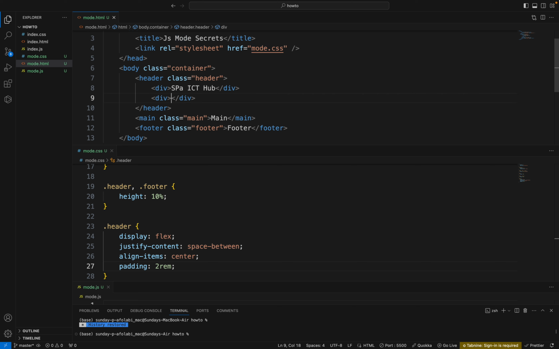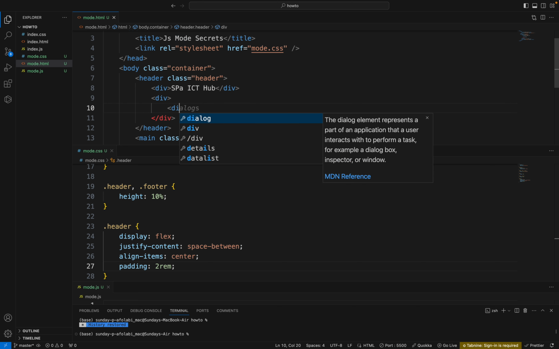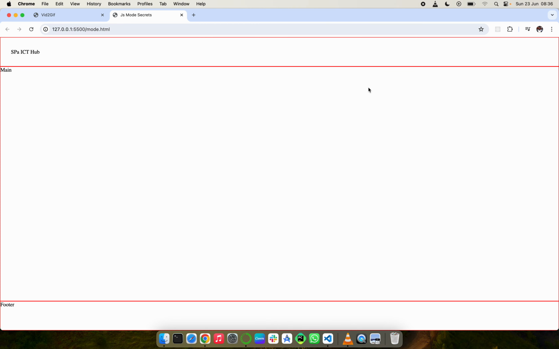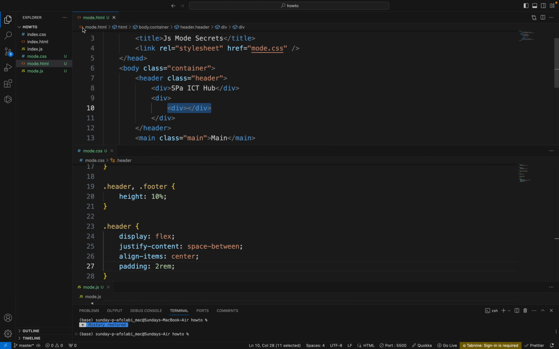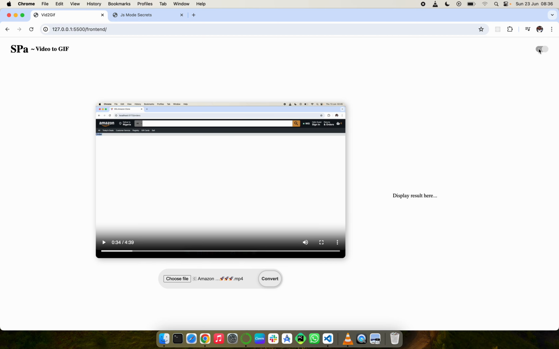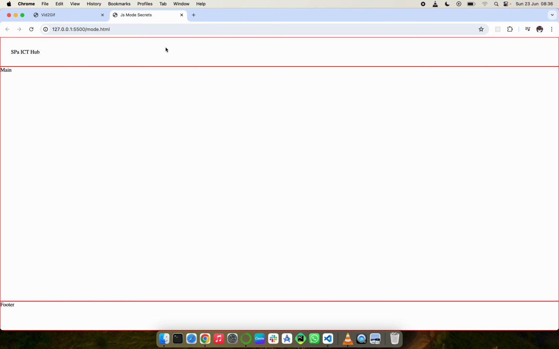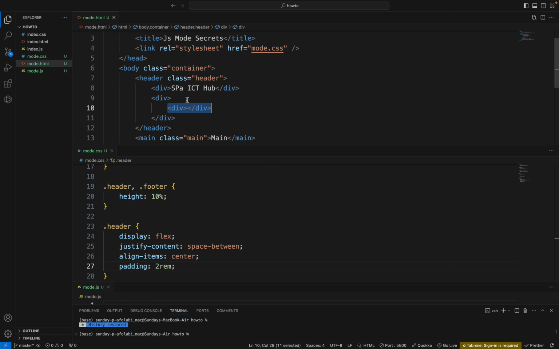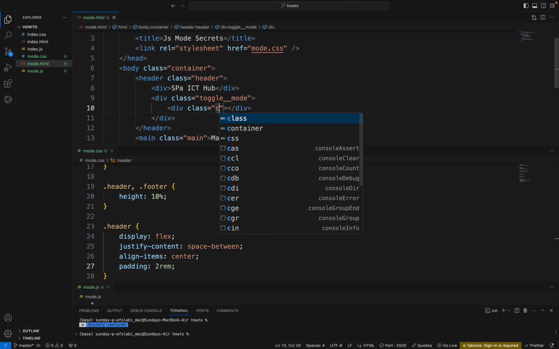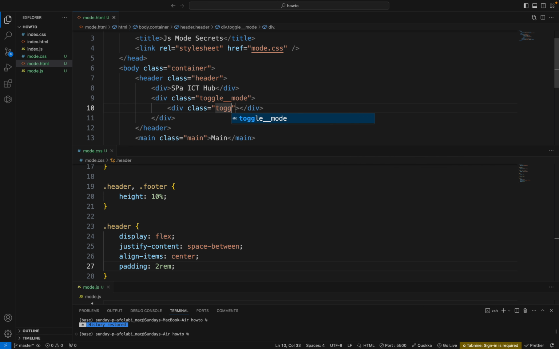Instead of mode, we're going to be creating another div inside that. So I've explained that the div we created inside this one now is the circle. This circle triggers the changes. Okay, can you see it now? So let's give it a class. Let's call it toggle mode. Why this? We call it the circle. Okay, toggle circle, so that we'll know.